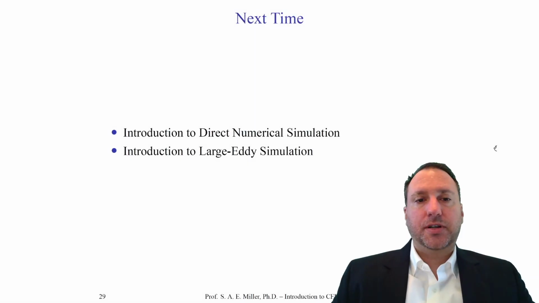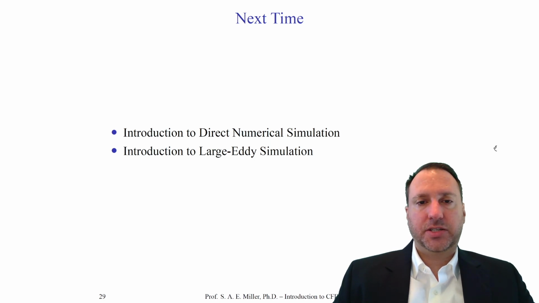Next time, we're going to turn our attention to a different type of simulation that is not based on the Rand's or FAN's types of approaches. These are more used today in either research or emerging from research and becoming useful in industry. They're very, very computationally expensive. The first one is called direct numerical simulation. Direct numerical simulation simply means that we are solving and integrating the full set of Navier-Stokes equations directly with no turbulence modeling or closure.